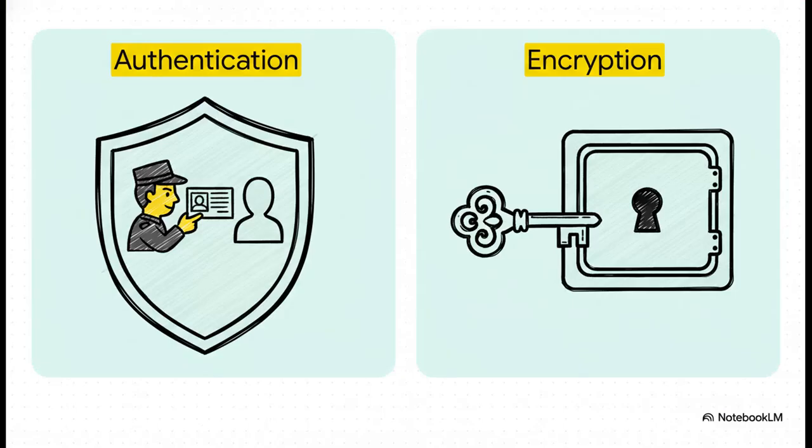And we have names for these two challenges, authentication and encryption. Authentication is basically your ID check. It answers the simple question, who are you? Encryption, on the other hand, is your data's personal safe. It makes sure that even if someone manages to snatch the data, it's just a bunch of useless gibberish without the right key. And to solve these, we bring in our two specialists, Kerberos for authentication and a key management system, or KMS, for encryption.